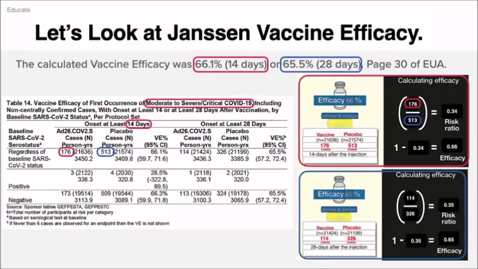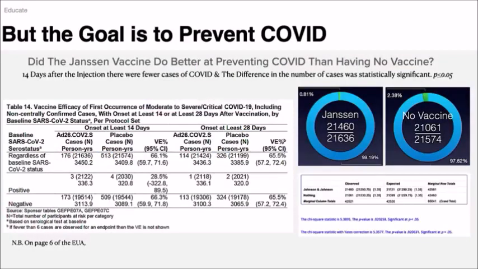Reading glasses, please. 66%. Okay? 28 days, they also have that data. 114 diagnosed in the vaccine group, 326 in the non-vaccine group, and the efficacy here is 0.65 or 65%, right? All right, those are the numbers reported. Let's tease it apart and look at the information we really want to know, which is the likelihood that you won't develop COVID. All right?